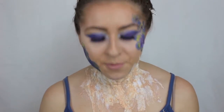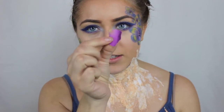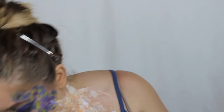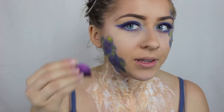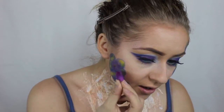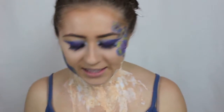Okay, so now we are going to apply these little flower petals that I just took off from one of these. I just pulled it off and then I just cut them. And I'm going to place them over each flower so that it looks layered, almost 3D.